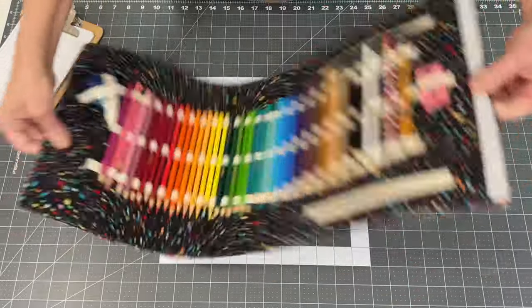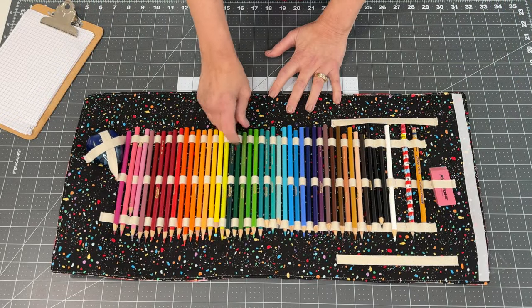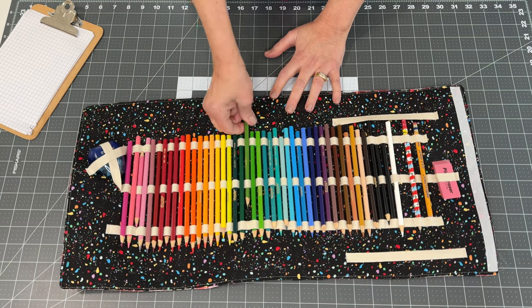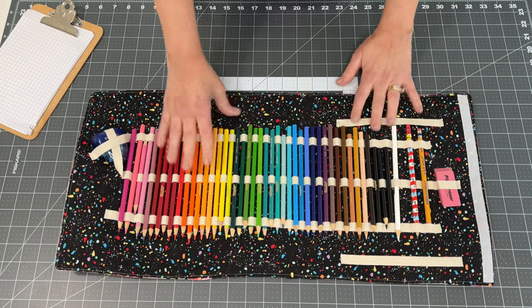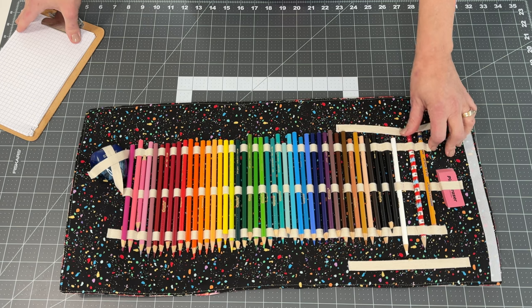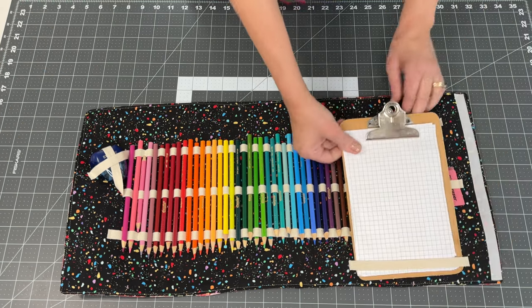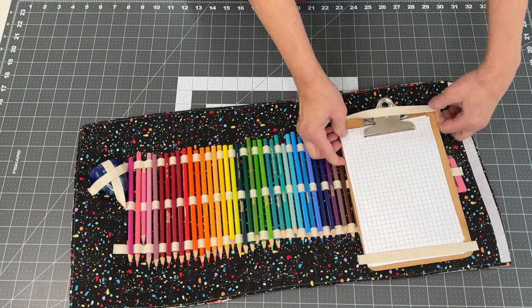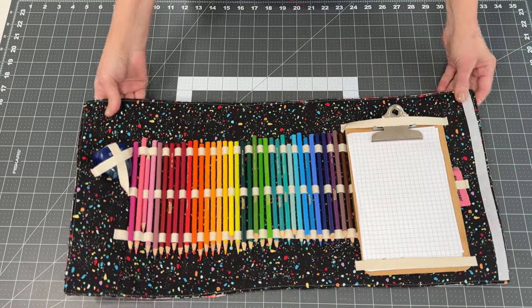I couldn't be more pleased with this project. I'm constantly sitting on the couch or something and watching TV and just doodling on my graph paper. And another side note, you can print out graph paper from the internet if you don't have any. So that's a tip for you. But this is going to be perfect for me. Say I'm traveling or whatever, I think it's going to just travel very nicely on a plane or wherever.